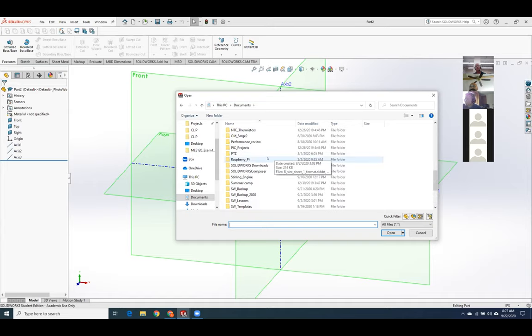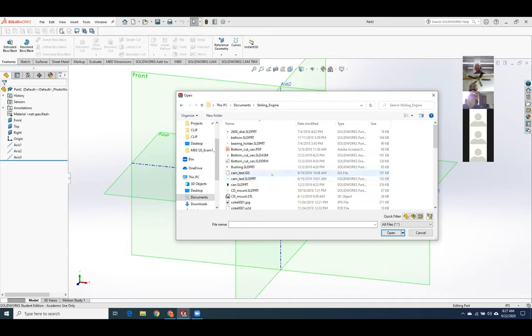I saw a folder with cardboard. Yeah, there's nothing in there that you're interested in. Yeah, fun stuff.